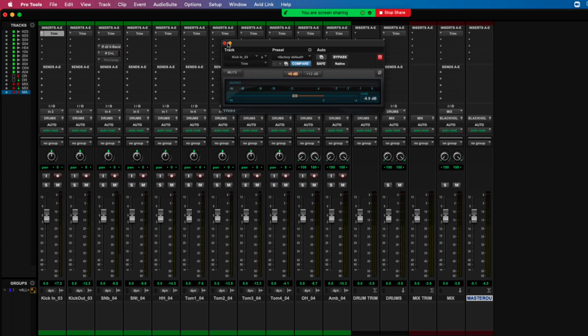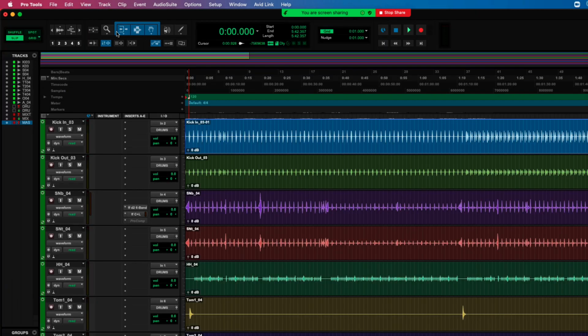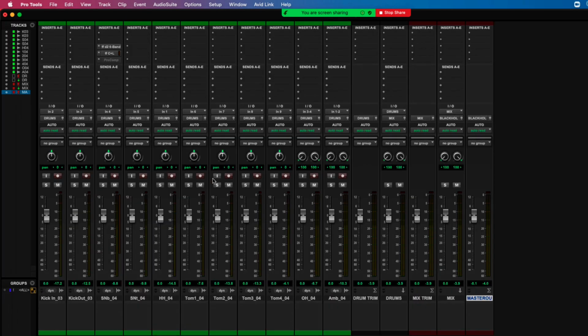If you like using old school trim controls, that's one way to do it. If you're happy to use the more modern approach of clip-based gain, then we can do that across each of our tracks as well. And what that will do is manage the gain going into each of your plugins at each of the various stages.